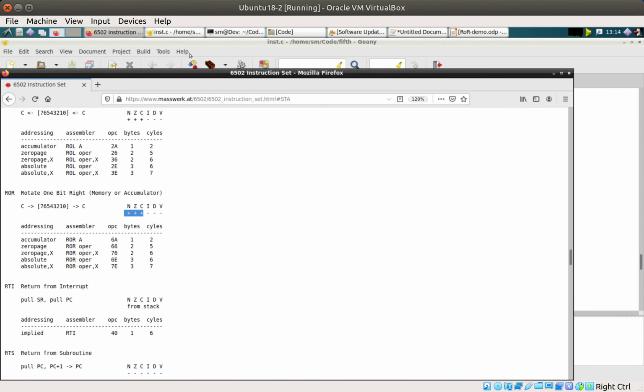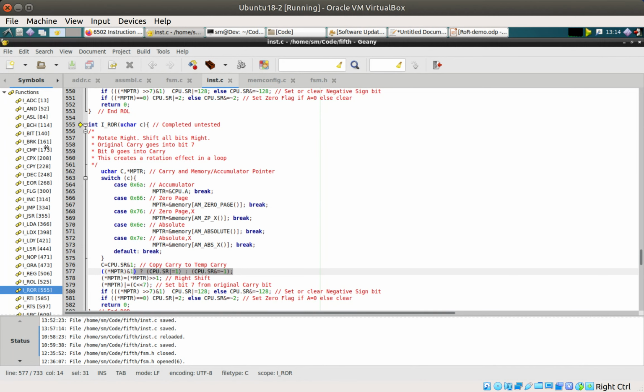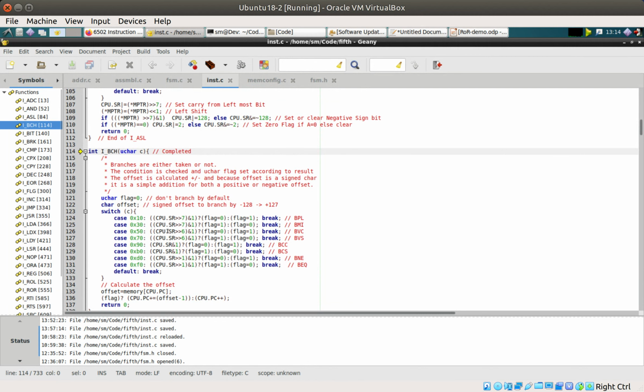So I use the T command to do things like set the overflow flag there, which would allow me to test the BV commands, branch on overflow set and branch on overflow clear. They could be tested in exactly the same way. And if we go on to the branches, you can see that they're all here. Each and every one of these was tested, but most of them were tested with the toggle command.